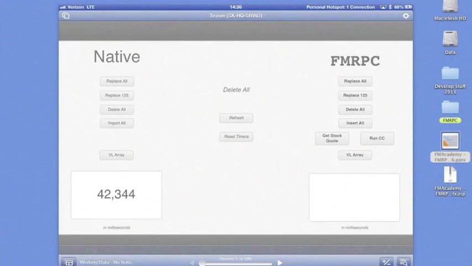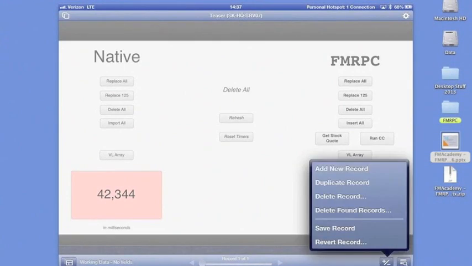So either way, I'm done. I could even log out of FileMaker and the server would continue processing the command that I had sent it until it was complete, because I'm not expecting any feedback of any kind. Errors, results, nothing. I'm just telling the server to do it. So I'm going to hit delete all, and then as quickly as I can, I'm going to start hitting plus at the bottom there to add new records. So it sends the command, nothing for me to wait for.